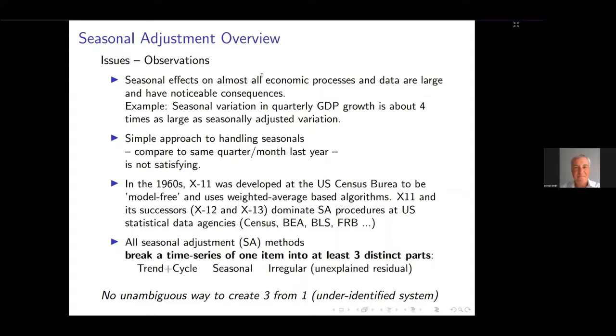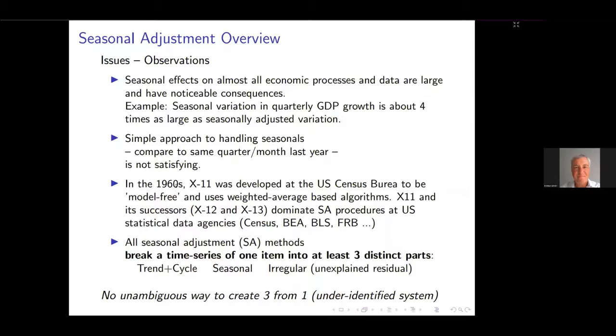One is that almost every economic process and therefore data has large and noticeable seasonals. I know we tend to do F-tests with a null hypothesis, there is no seasonal, but I think that's besides the point. I think it's the other way around. You really should be thinking, why in the world wouldn't there be a seasonal in this economic series? And so the simple approach, and this is what I believe, at least I've read about, used to be done, just compare things to a year ago. And in fact, a lot of stores will do this. They'll compare retail sales to 12 months ago.